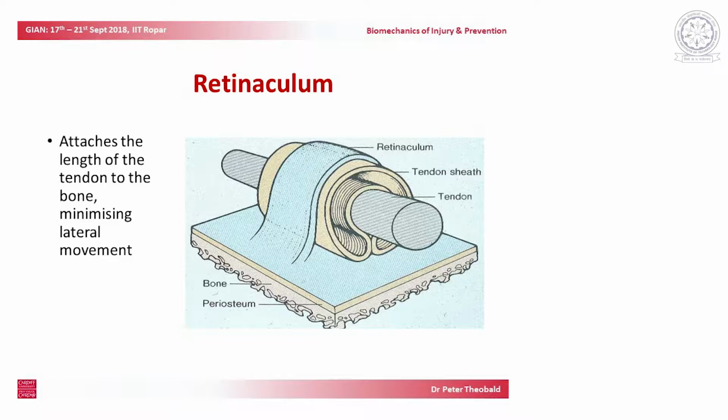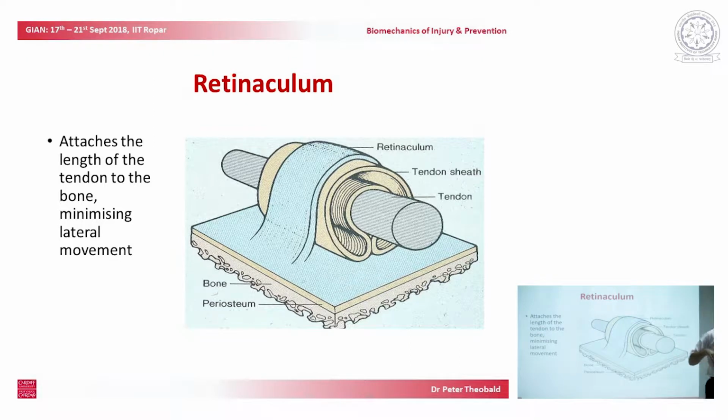And it's because of retinaculum that that doesn't happen. So your tendons are tied on to your fingers. They're tied on to the bones in your hand to avoid them taking the shortest possible route between your forearm and your fingertips. But again, you're constraining the movement of the tendon. You're giving it more things to rub past and slide through.